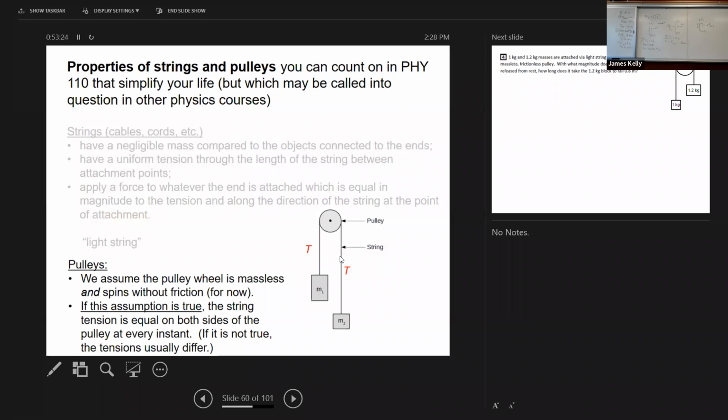It takes a while to get up to speed. So it's going to go down, and you can imagine this is going to have a huge tension in it, because it's supporting the weight of this thing, keeping it from going into free fall. So the tension is going to be huge over here. But most people have the intuition that if you have a little piece of styrofoam hanging on the end, the tension over here would be almost 0. So the tensions in that case won't balance. But for now, if that thing isn't a big barbell plate, we're going to assume the tensions are always the same because it has no resistance to immediately rotating over.